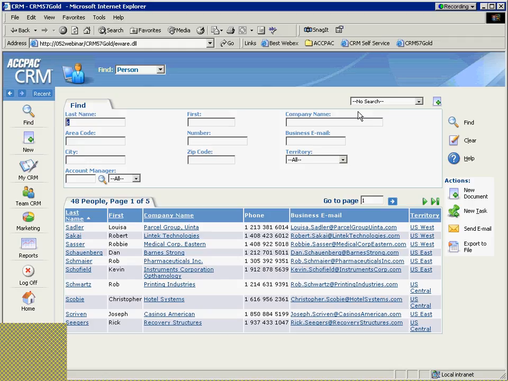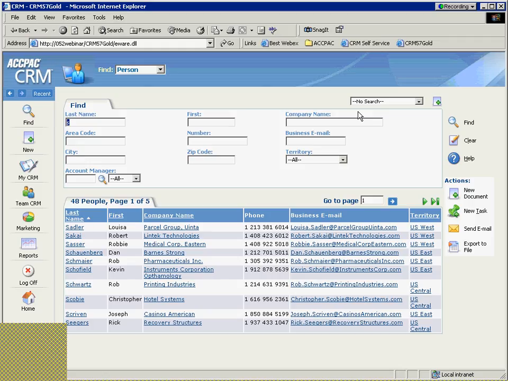So now I can actually go to Predefined Searches, persons with S in the first name, and I can search for those, and you can see it brings up my search criteria. Okay. So if I want to use a different example, let's narrow that down a little bit. First name is S, and they start in the area code 408. And let's search for that. You can see it narrows it down to 3 people.